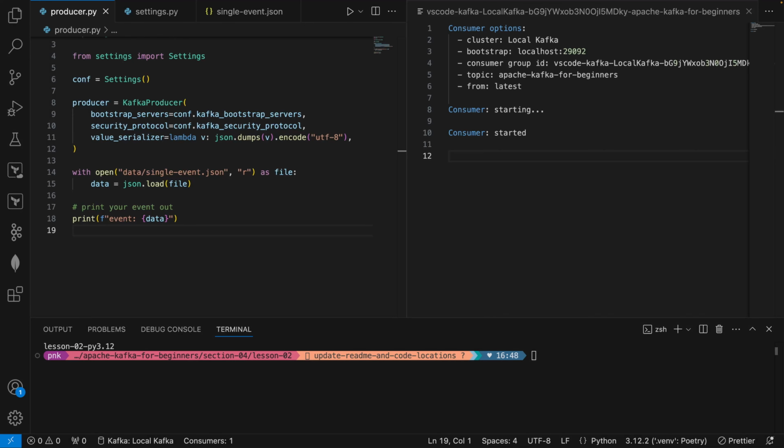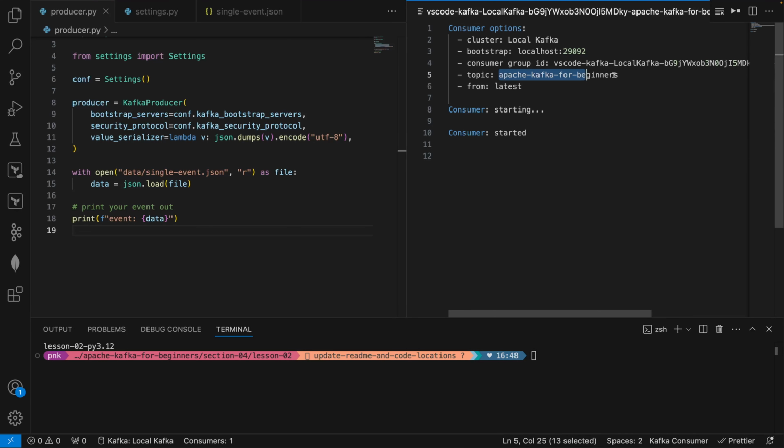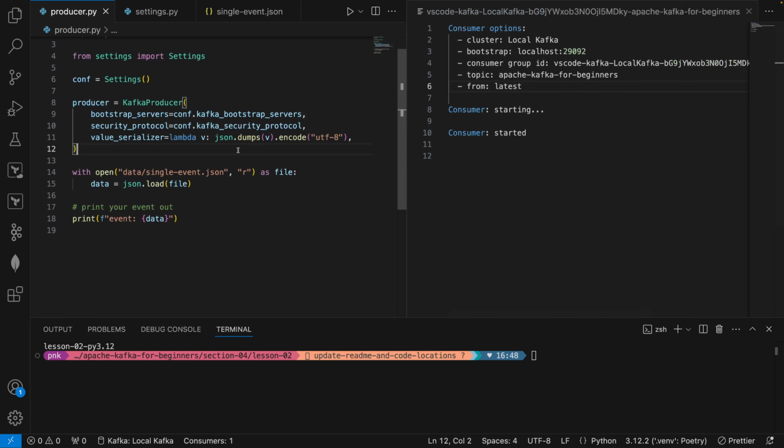Now we are ready to get hands-on, and on the right side you can see the consumer is hooked up for the topic we have, and it's set to consume from the latest when it's connected. And then on the left side is the sample code from the GitHub. If you are not here right now, I recommend you follow the link below, go into the GitHub and clone the repository.